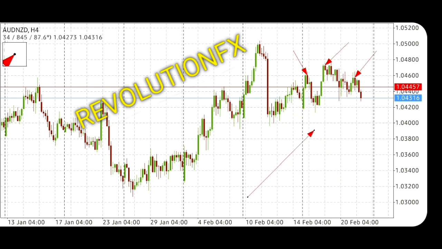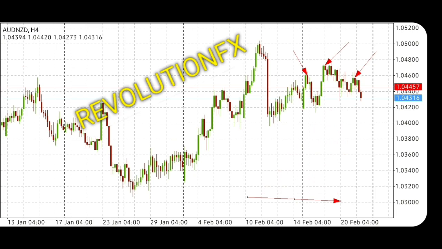Okay, so as you can see, this triangle here, from here it comes all the way here. Okay, that's the left shoulder. And then this one here also forms a triangle, with this part a little bit longer than the others. So this one will be a head. And then you come here, that's another triangle there. So this is a right shoulder.